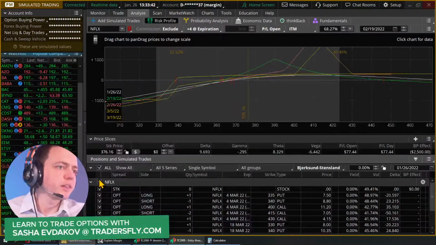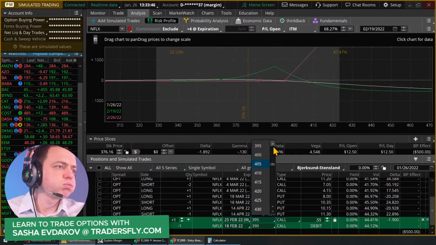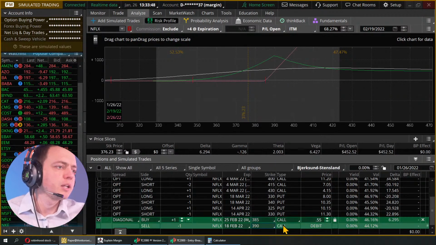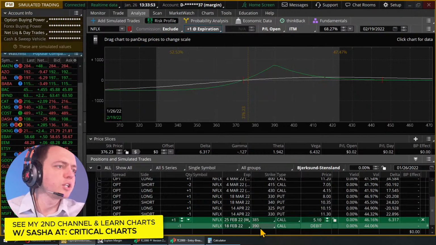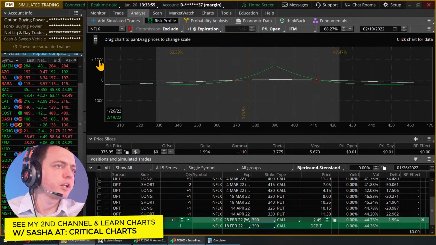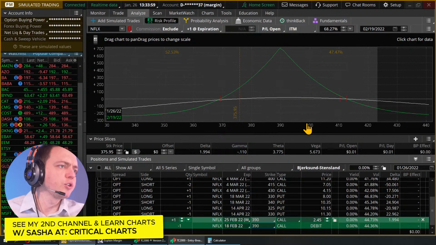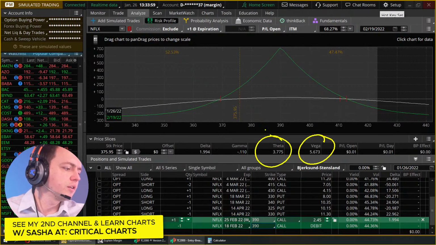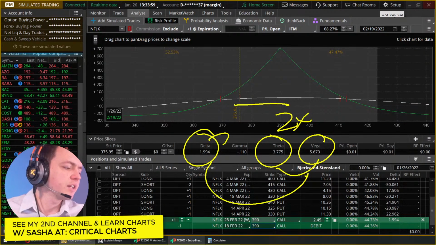So we'll do something like this. I'll just show you the simple example here. Let's start right here. Okay, so let's first start with a calendar. If we start with a calendar, you can see I got a huge vega on this position, almost 2 times versus my theta, and that's where the problem lies. I got a little positive delta to offset that vega.